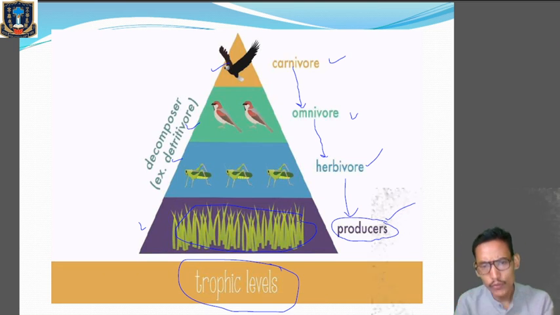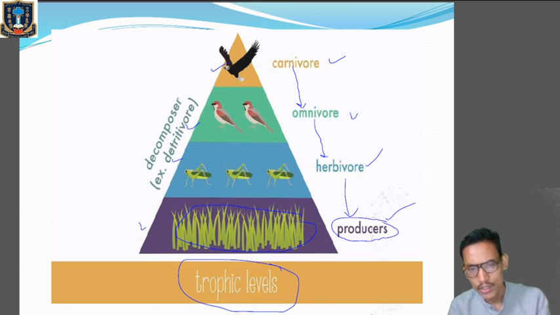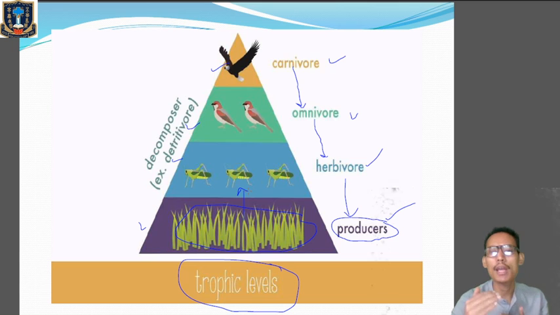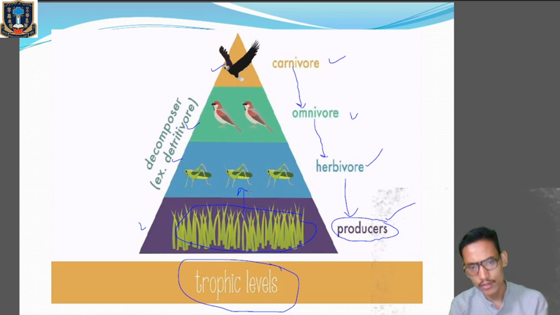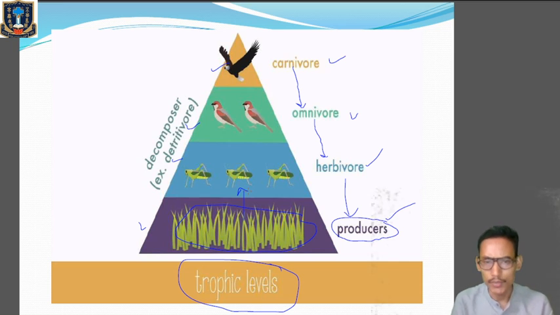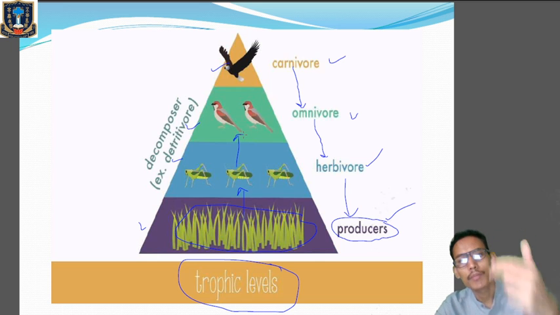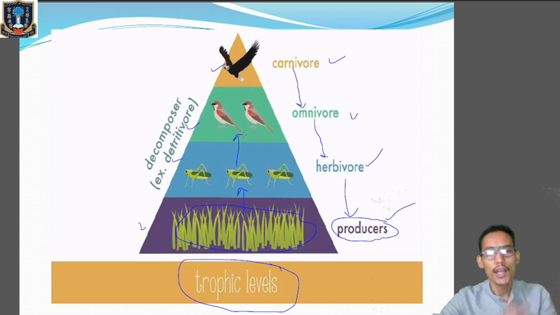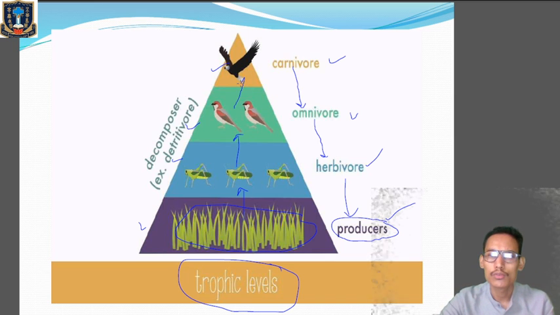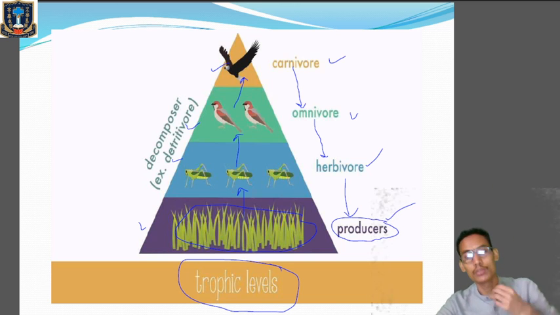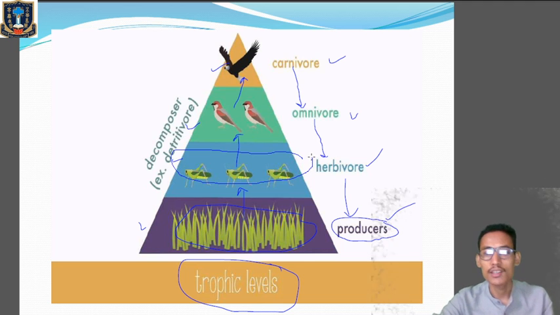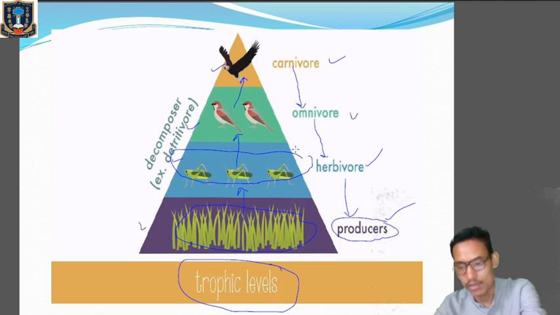Clear? Now that food which contains the energy will be transferred to the herbivore, the primary consumer, because when the primary consumer will feed upon the producer, the energy that is stored in the green plants will be transferred to the primary consumer. Now primary consumer is called the key animal. Why? Because when the secondary consumer will feed upon the primary consumer, the energy from the primary consumer will go to the secondary consumer, and again from the secondary consumer the energy goes to the tertiary consumer, and so on. So therefore primary consumer is regarded as the key animal according to Elton. Clear?